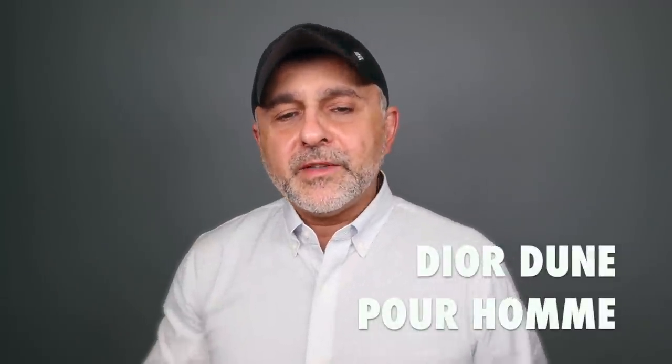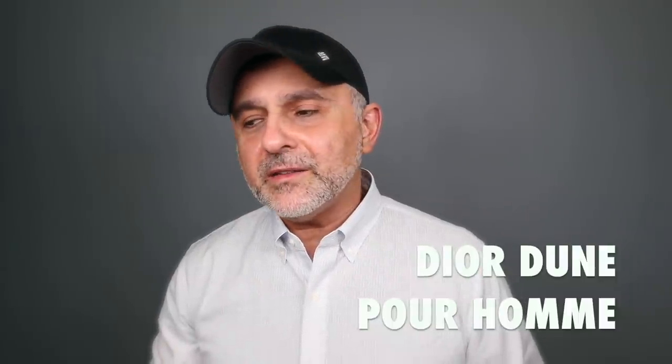This next one is from the house of Dior — it's Dune Pour Homme. This one sells at the discounters, so you should be able to find it, though it's not distributed in the States. It's a sandy fig fragrance with fig fruit and fig leaf, plus some fruity touches of cassis, hedione, sandalwood, and clary sage. Very classy — not typical to other men's fragrances. It smells unique and great, perfect for spring because of those green and fruity touches from the fig fruit and leaf.